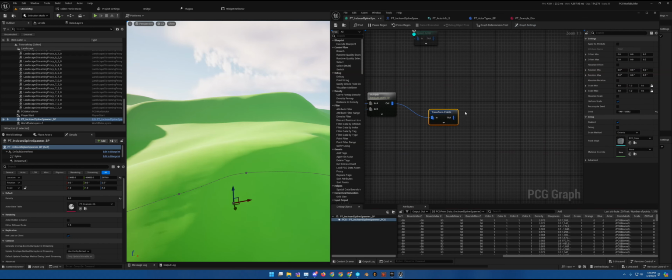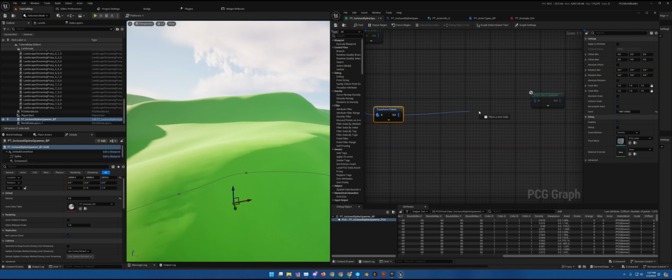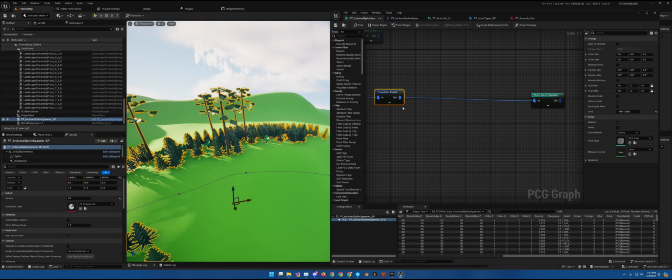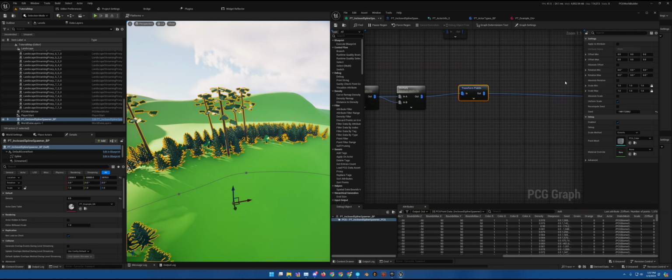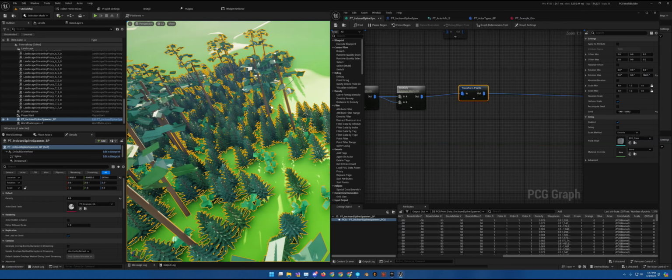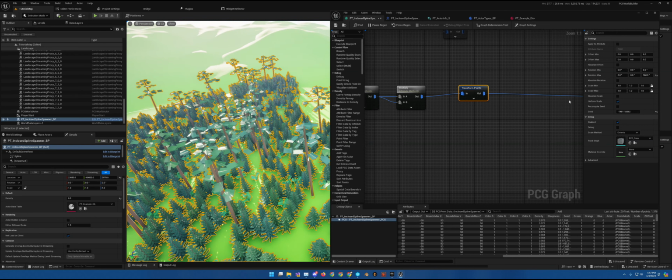Now this node is a biggie. As you can see, there's a whole bunch here. And if we mess with any of these, so if I were to come over here to rotation max and name it 360, they've all been rotated. Fantastic.